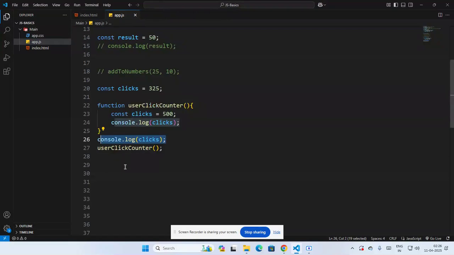I'm explaining this because you should understand that with the ES6 features, let and const are block scoped variables. Meaning that if you declare a variable with the keyword let globally, then you should not reassign a value inside a function to the same global variable. Okay, because that would be pretty bad.